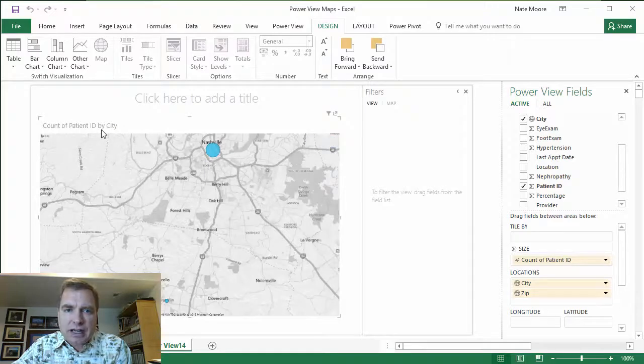That's what I wanted to say about maps in PowerView. There's more power, more flexibility in Excel 2016's 3D maps, and we're going there. But if you want to play with maps as part of a visualization of what you're going to do with some other things in PowerView, there's a bunch of ways you can get started and play with it. That's what I wanted to say for now.